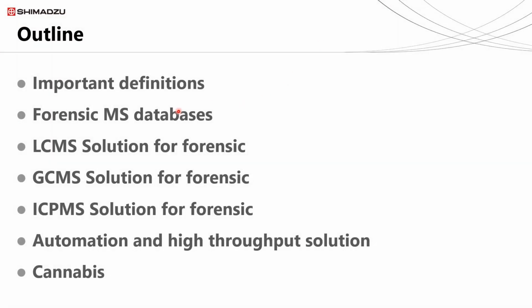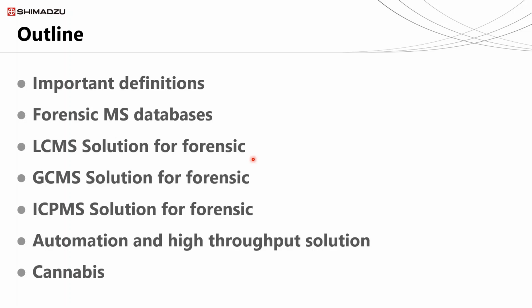Now let us see the topics which we are going to discuss today. To start with, we'll discuss some important definitions and the real challenges faced in the field of forensic toxicology. We have noticed that there might be some wishes and unmet analytical needs which we need to discuss. I'll try to discuss the solution which Shimadzu provides with the help of LCMS, GCMS, and ICPMS for metal analysis.